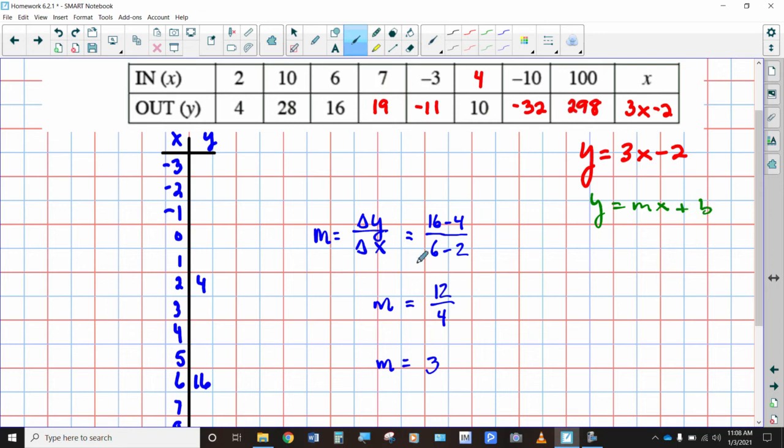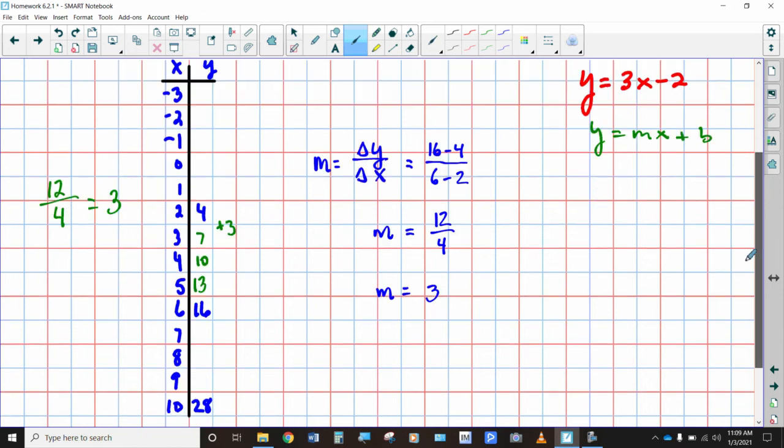And one of those strategies that we've used a lot, especially in 7th grade, was if you've got a table here with some missing data and you see that there's a counting sequence, trying to figure out what the growth rate is in this counting sequence, okay? So if we go from 4 to 16 and we take 1, 2, 3, 4 steps to get there, that means that you're increasing by 12, and it takes you 4 steps to do that, which gives you an answer of 3, which means that our growth rate is counting by 3 every single time. And sure enough, that's what we get there.